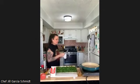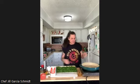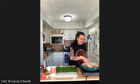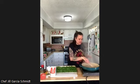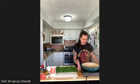So, God, that's already so good. I haven't even seasoned it yet, and that's really delicious because of that bouillon, I'm telling you. So, this is starting to cook down really nicely. I want to lift the pan just a little bit so you guys can kind of see how it coats the bottom of the pan, right? Same thing as the spoon.